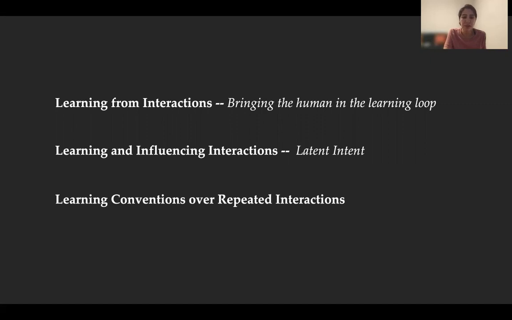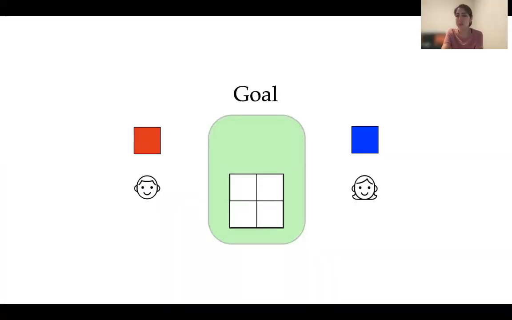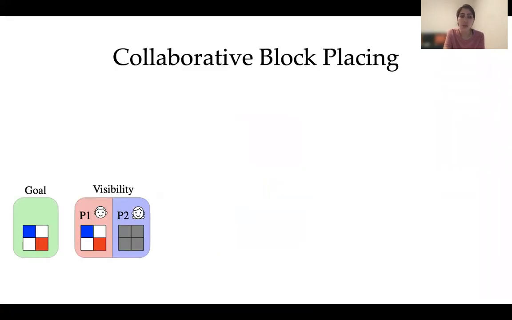So very briefly, as future directions, one set of directions we're looking at is taking this idea of representations a little bit further and considering repeated interactions. Something we have been looking at is repeated interactions through collaborative games. If I have Alice and Bob playing a game together where each has a block, maybe Alice has a blue block and Bob has a red block, and they're trying to build some goal configuration, how can they do that over repeated experience? The setup has partial visibility: Bob sees the full configuration, but Alice doesn't. And it's a collaborative setting.